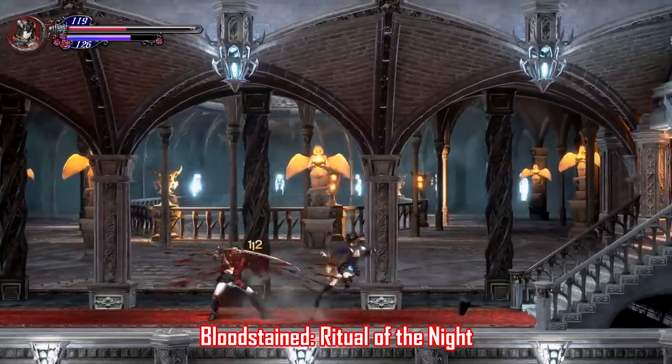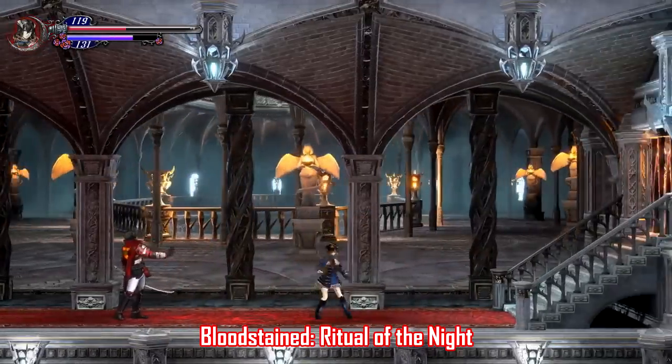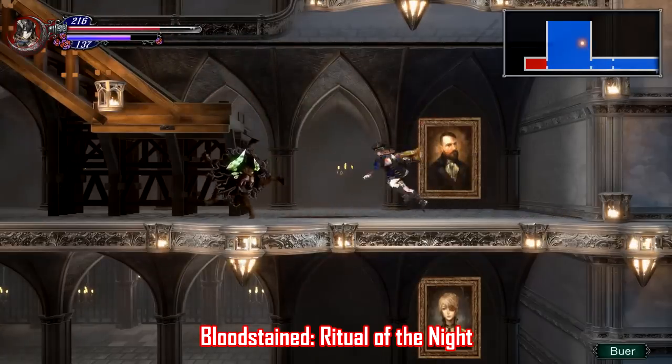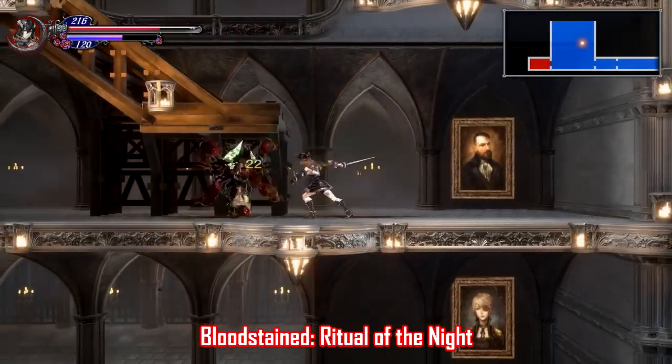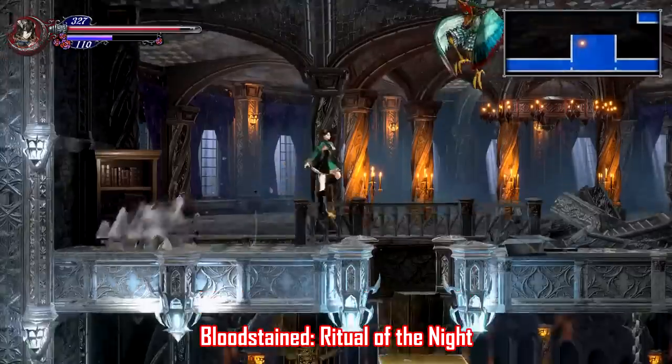The last modern game I want to mention is Bloodstained: Ritual of the Night. As many of you know, the development of this one was led by Koji Igarashi, who used to be the head of the Castlevania series, so I'll give you one guess what this game plays like. It rhymes with Symphony of the Night. And hey, if that's what you're looking for, that's exactly what this game gives you.